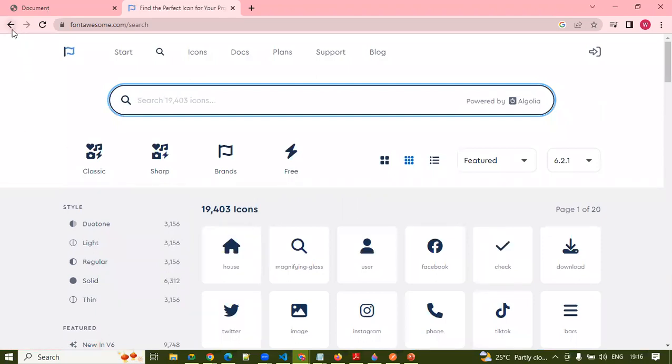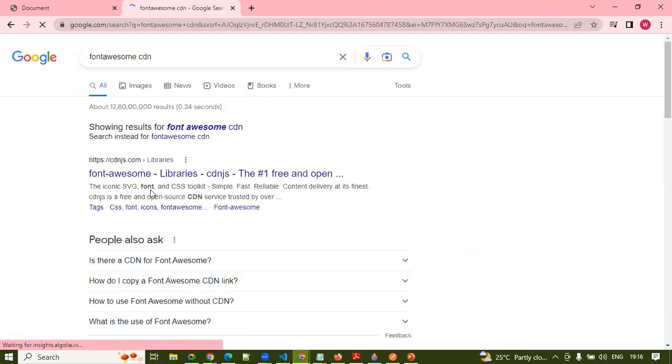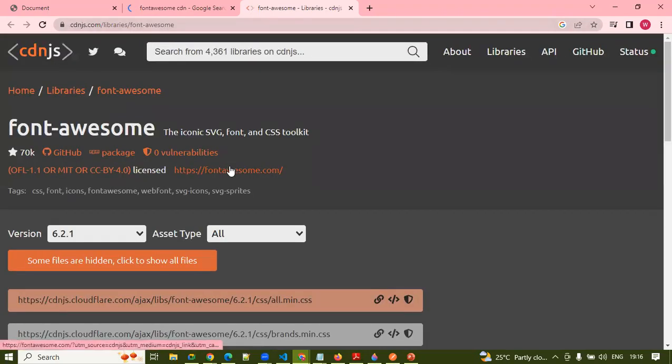And why is that happening is because of cross origin script, which means that I am running my website on the URL of www.xyz.com, but I am trying to access the URL of Font Awesome CDN, that is cdnjs.com/library/Font Awesome. So when it has to communicate from this particular IP address to that IP address, it is usually not allowed, because if we allow that, it is a security issue.